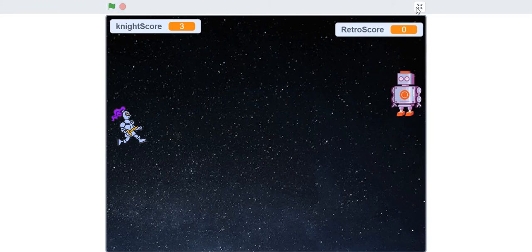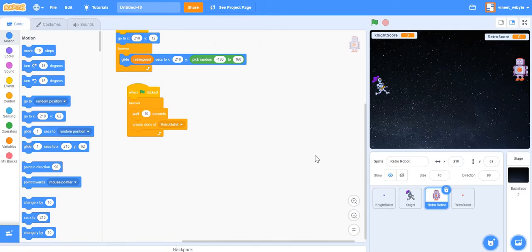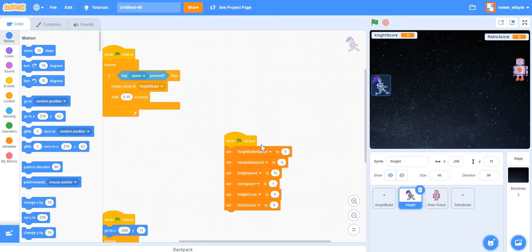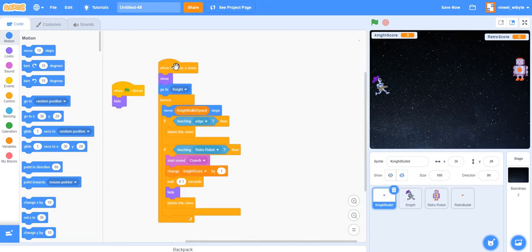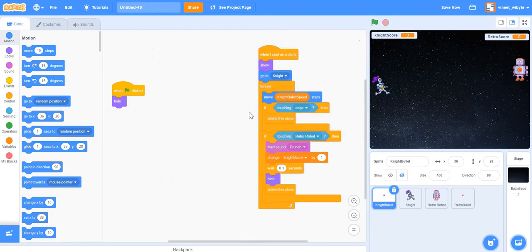Now, a lot of you seem to have a situation where you create the bullet, everything happens, but the bullet does not come near the knight, or whatever your sprite is. It probably goes somewhere else. Now, why does that happen? You are doing everything correct. You are saying, go when I press the space bar, create a clone, for example, of the shooting sprite, and in here you are saying go to knight, and you are also doing that. So what is the problem?